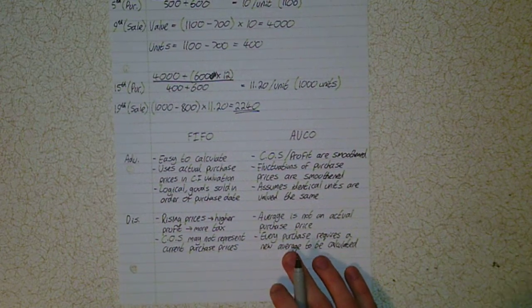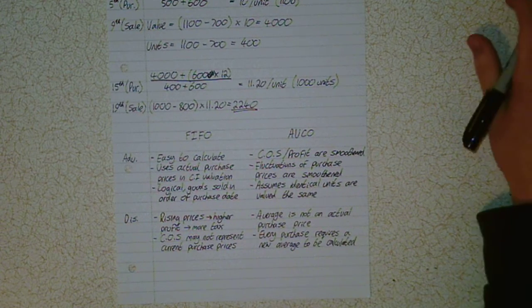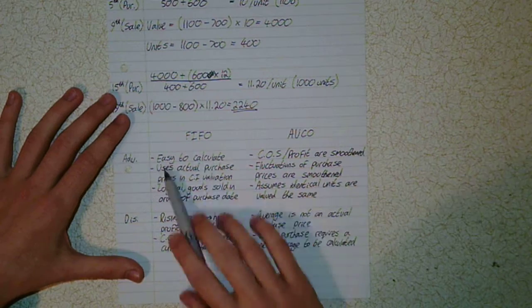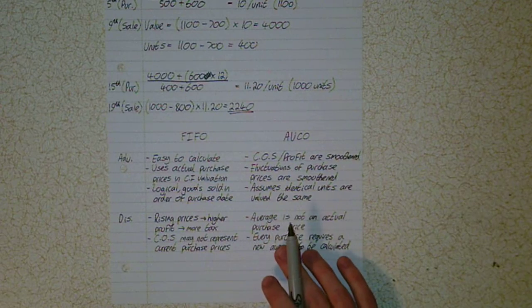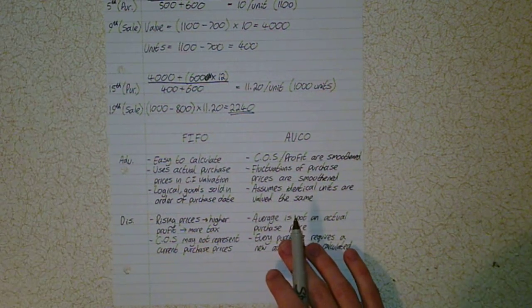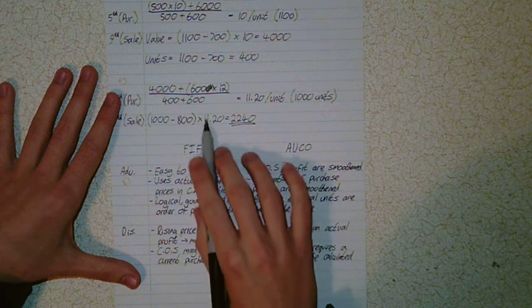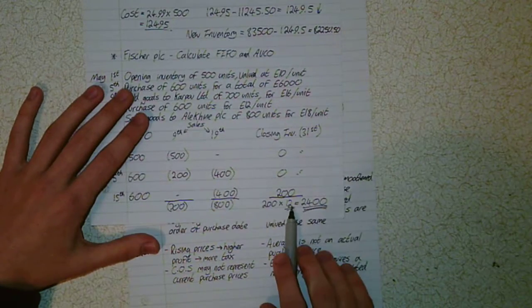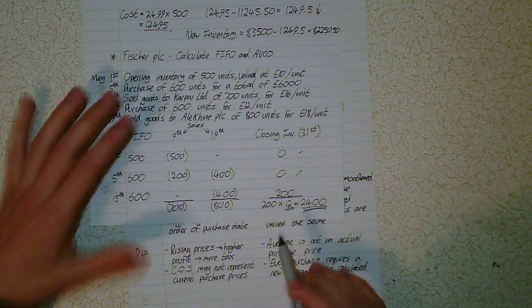So, quickly round it off, FIFO and AVCO, advantages and disadvantages. You can also find this in the textbook, that's where I've essentially copied it from. So, FIFO, I find it really easy to calculate using that table. It uses actual purchase prices in the closing inventory valuation. So if you see here, we've got the units here and an average price. That never existed. We've never bought goods at 11.20. Whereas this figure here, the 12 units times by the figure, we actually bought goods at £12, so it's using an actual figure.